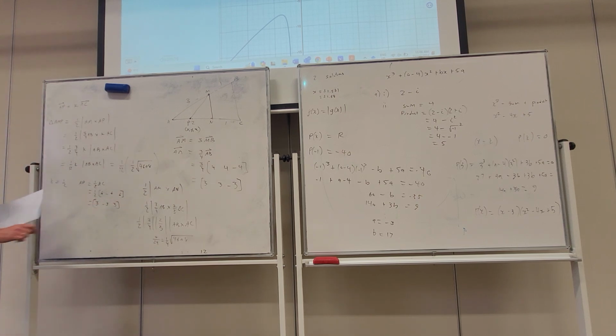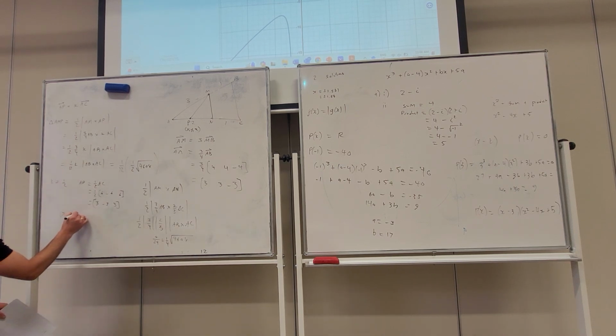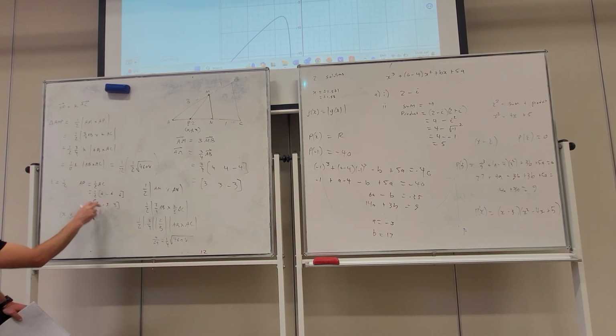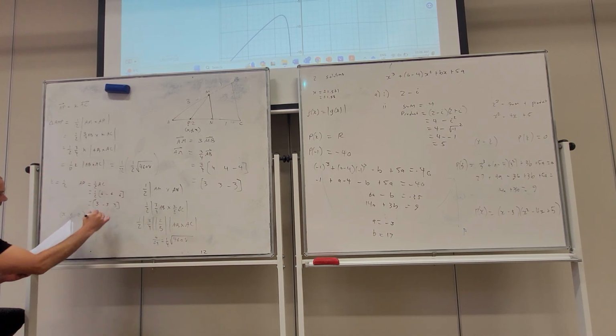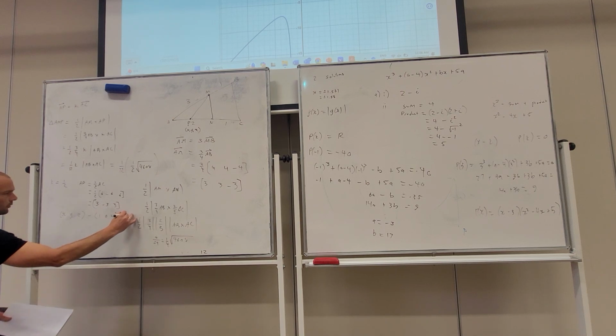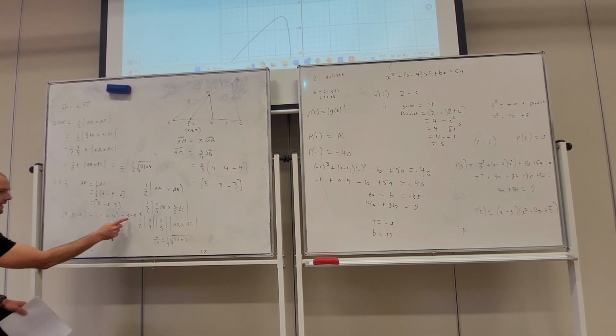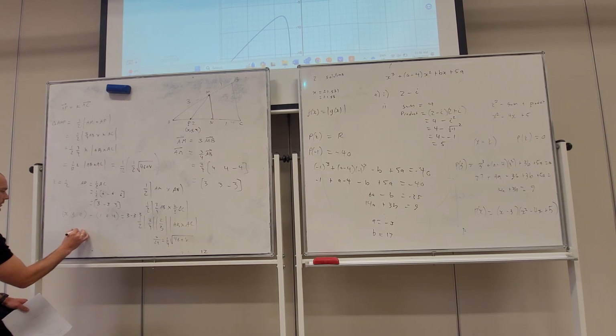So that's vector AP. Now we want the coordinates of P, right? So again, I'm doing this in a drawn out manner. We have X, Y, Z. Take the coordinates of A, gives us vector AP. And the coordinates of A are 1, 3, 4 equals 3 minus 3, 3. So X take 1 is 3, that gives us X is 4. Y equals minus 3, and Z take 4 equals 3, Z is 7.